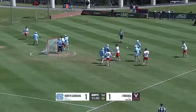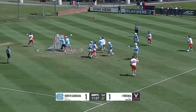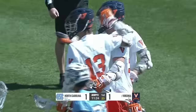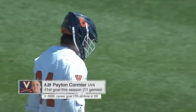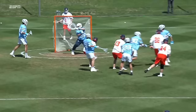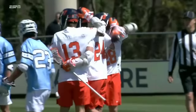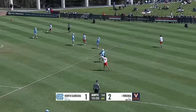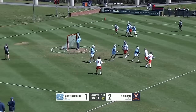Jack Boyden, D3 player of the year at Tufts last season, a little two-man game with Schellenberger. Boyden's got the short stick, gives it up to Schutz. Schellenberger is hands free — Cormier, the bicentennial man, goal number 200 in his career. They keep pouring in goals for number 24 in white, and fittingly the pass comes from his partner in crime, Connor Schellenberger. If Cormier is out front uncontested with Schellenberger hanging the defense out, we've seen twice in a row that is a recipe for disaster for North Carolina. Lacrosse history to get to that 200-goal plateau — the all-time record is 221, Mac O'Keefe of Penn State.